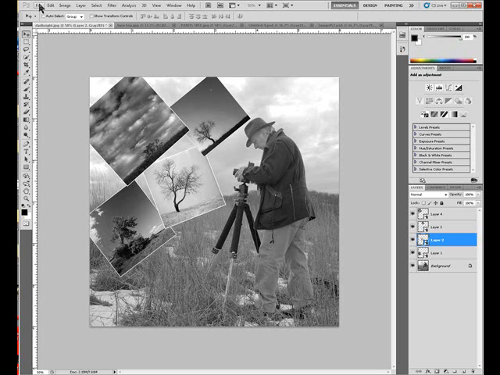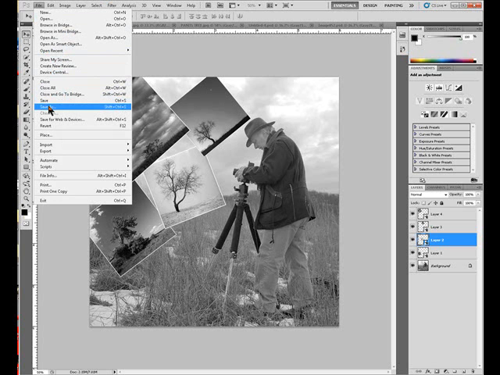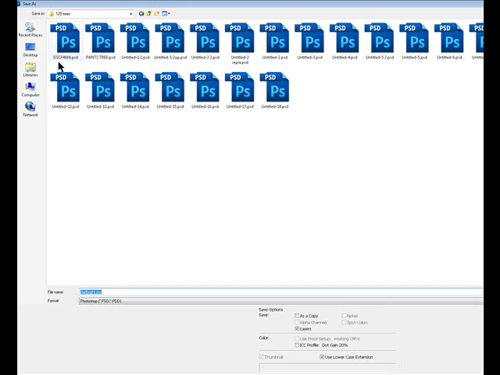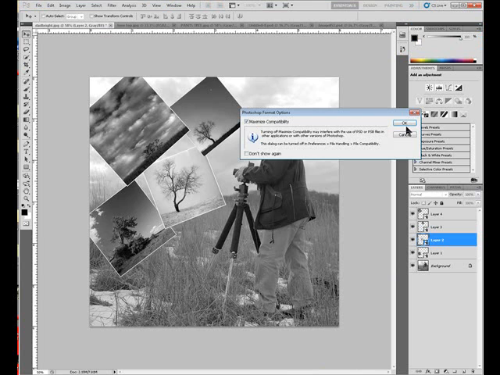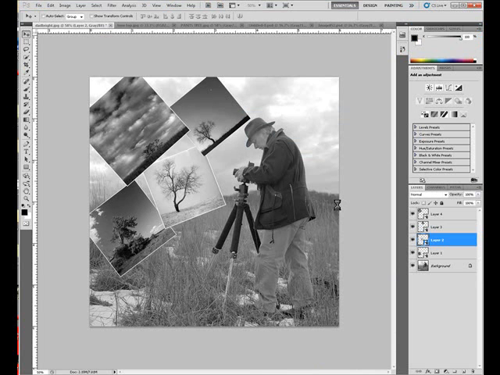If it is the way you want, then all we need to do now is take this and save it. So we'll click on File, Save As. We'll decide where we want to save it. I actually have this file called 120 Trees, which was taken with 120 film. So we choose the file that we want to save it in. I want to save it as a Photoshop file, and I want to have this little box down here checked, telling us that it's going to preserve all the layers. So we will hit Save, and then we can just hit OK here.